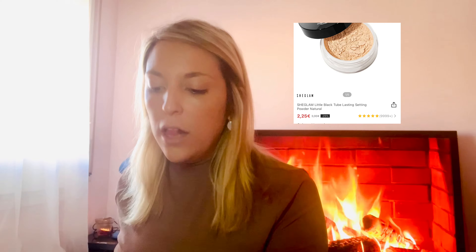Now we're going to move on to the She Glam Perfect Setting Powder Light and Delicate. I got this in color 01, which is Natural. It's quite a big product — it came with a little puffer, but I'm going to use a normal brush to apply this. Setting it under the eyes, in the T-zone where a lot of people get shine, and on the smile lines so it doesn't crease up. It's done its purpose — it's taking a little bit of the shine out from the foundation and made it more natural, but still with a nice healthy glow. This powder — I say yes.